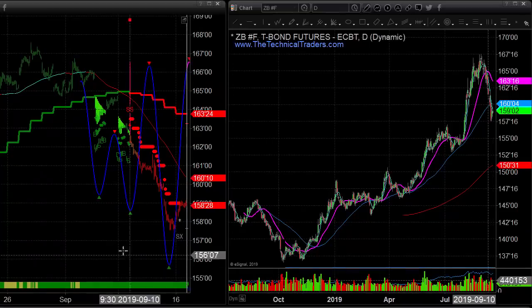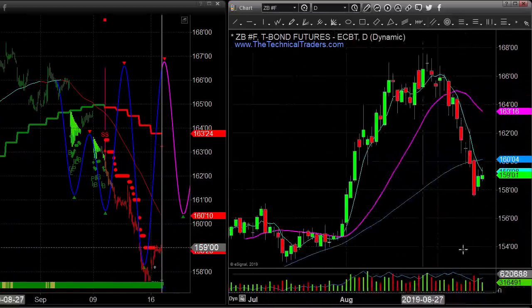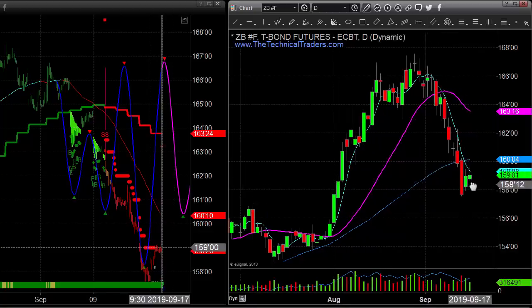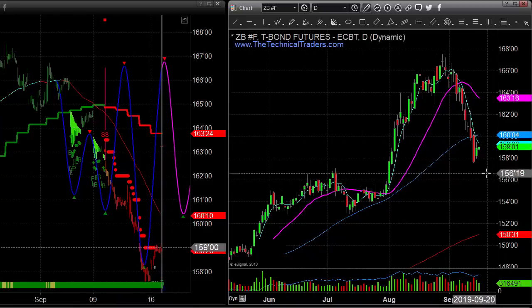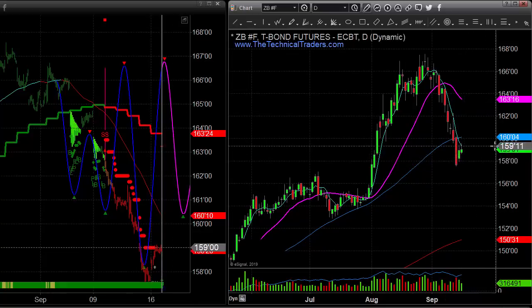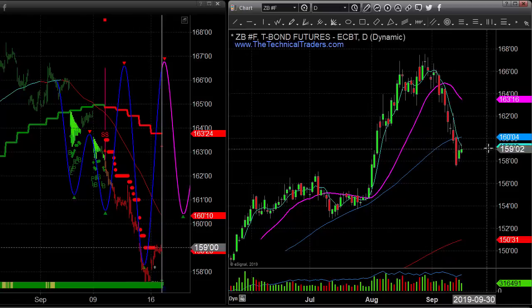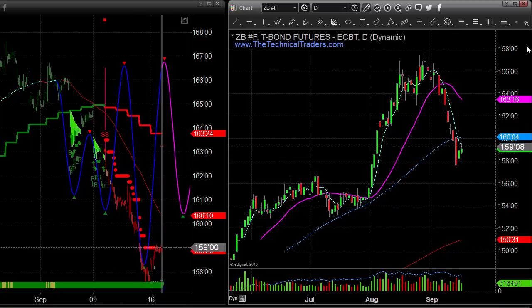Looking at bonds, they topped out and rolled over and are now in a downtrend, getting pretty oversold. We saw a knee-jerk reaction bounce over the last session and a half, but it's stuck under the five-day moving average. I think it's going to start to carve out a bottom — we're getting into this breakout zone, this previous high area. We could see bonds start to form some bottoming formation, potentially get long eventually, and see the equities market start to roll over. It's a process — big sell-off, and now we'll let some formation develop: either net short for another leg down after a bear flag, or form a base and look to get long bonds down the road.